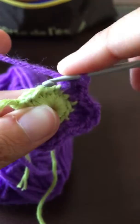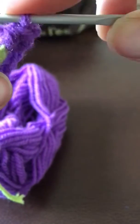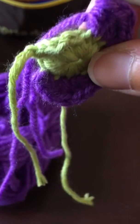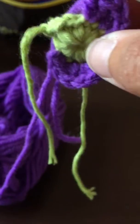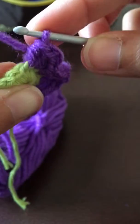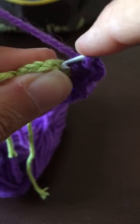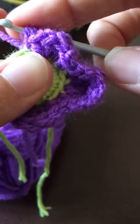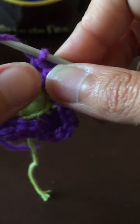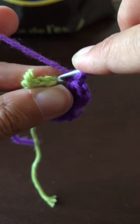So now we go back to making a back loop, a back petal. So always make sure you see your pattern. I hope there's enough light here. You just make sure you see your stitches here. See, now you grab the next from the back to go in there, and you single crochet. Now you chain 1 because it's your back stitch. You do a single crochet into the, a double crochet into the next.